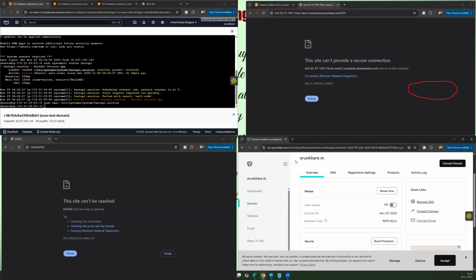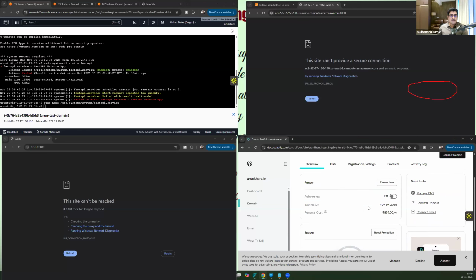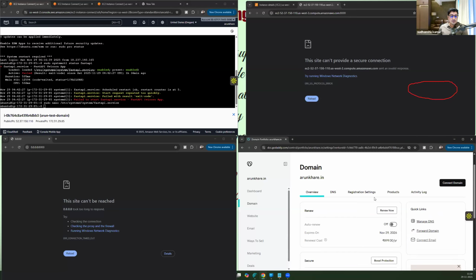My GoDaddy account is activated now. Okay, GoDaddy is activated. So once you have Route 53 and NS records, name server records, then you can come to this one and update it. For now it doesn't make sense to update it actually. Route 53 also I had configured. Everything is done. Only this part.